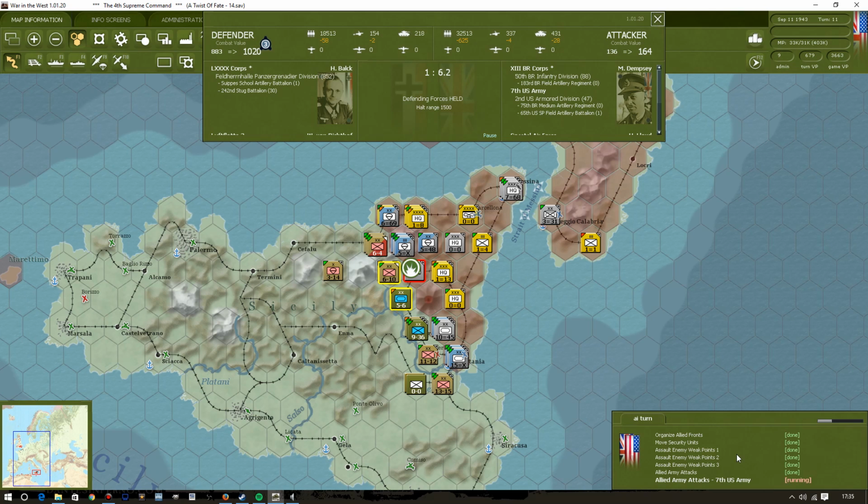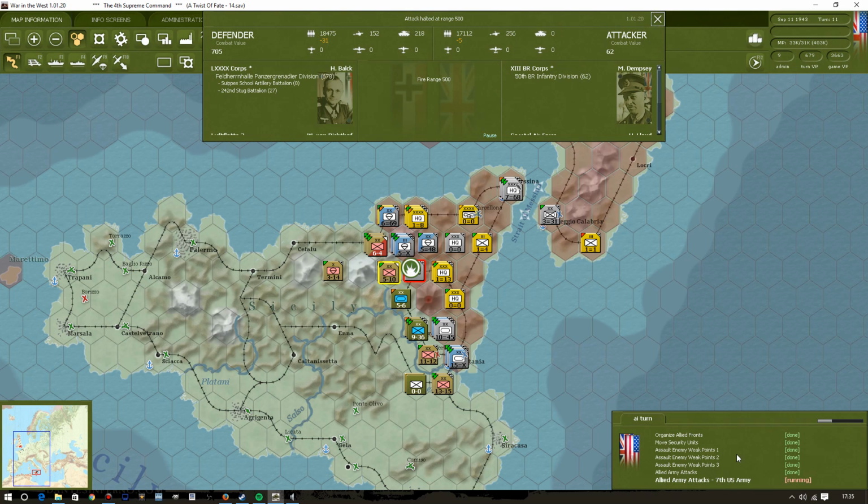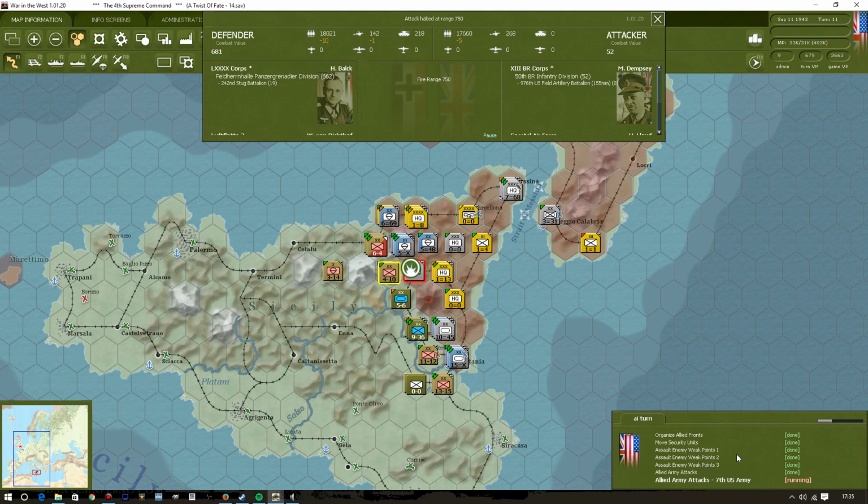Oh nice, they lost 28 armoured fighting vehicles there. 28. I do wish I could get... I imagine there is an option. I think you can get a detailed breakdown of the battle and you can actually see what was destroyed. If I could see what was destroyed, that would be quite nice. I could try to figure out where the best American equipment is. The best Allied equipment, I should say.